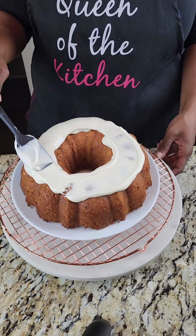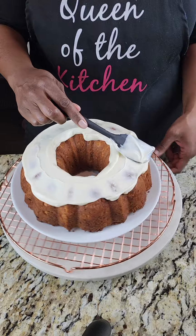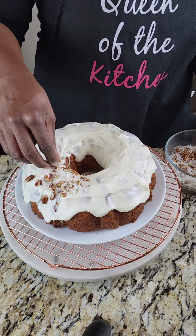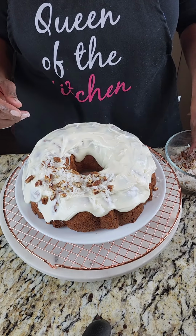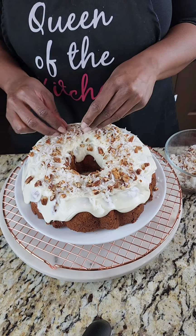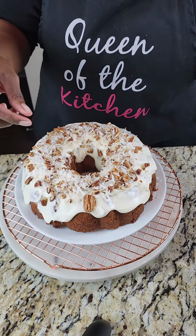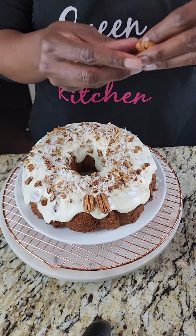All right, so I'm just spreading that around. You can also use an offset spatula. I just used my rubber spatula because that was what was right next to me. And then we're going to add the remainder of that topping. And then I had to be extra. I had to really make this look like an Italian cream cake because that's usually a layered cake, but we're doing that in bundt cake form. And added some additional pecans around the edge of that cake to really make it pop and really make it pretty. Oh, look at that.